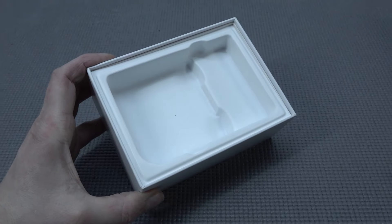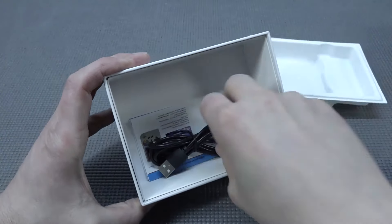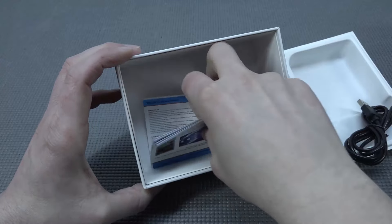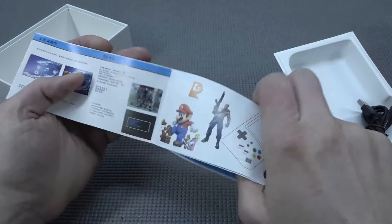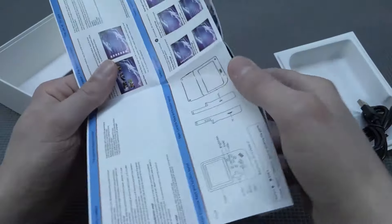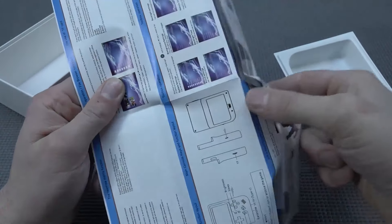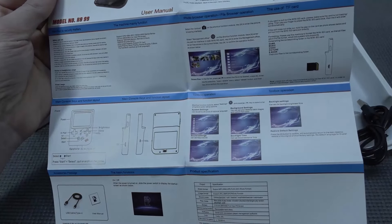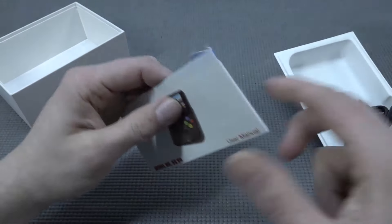What else are we going to get in the package? We're going to get a very nice Type-C cable — the right one. We're also going to get a very nice manual, not like the basic toilet-paper ones we've seen before. It has some explanation of how everything works — the manual is very extended. They did an amazing job with that one.